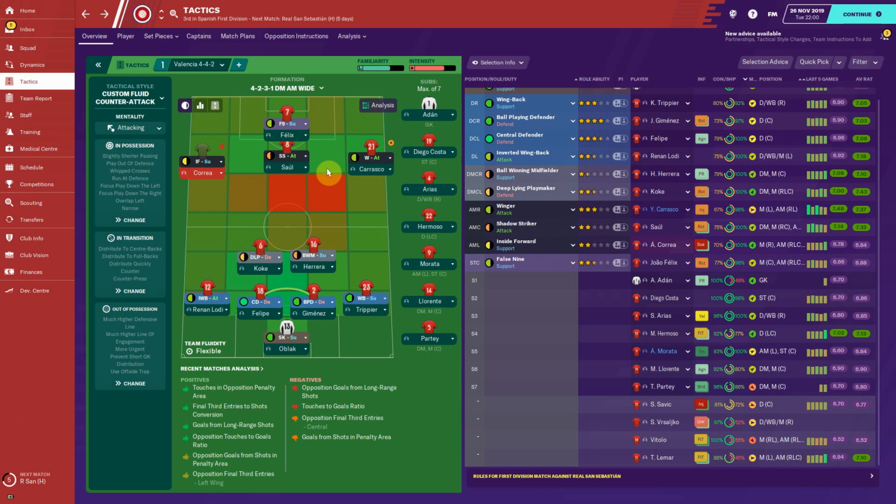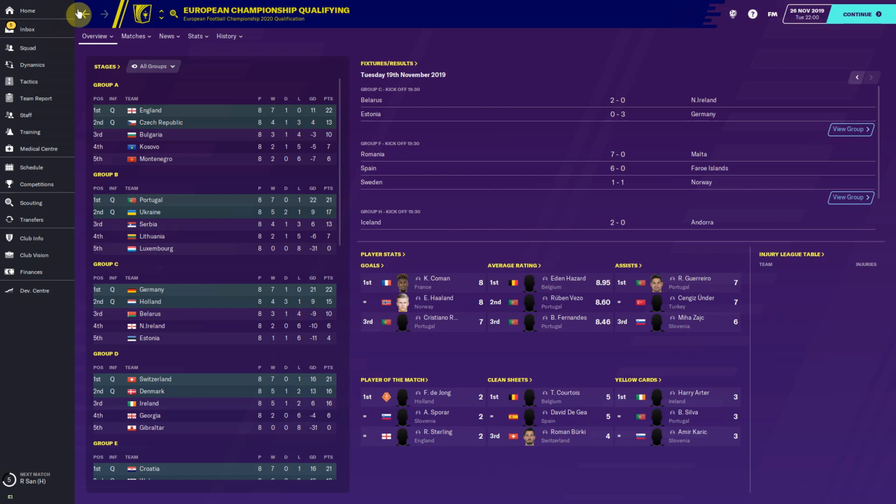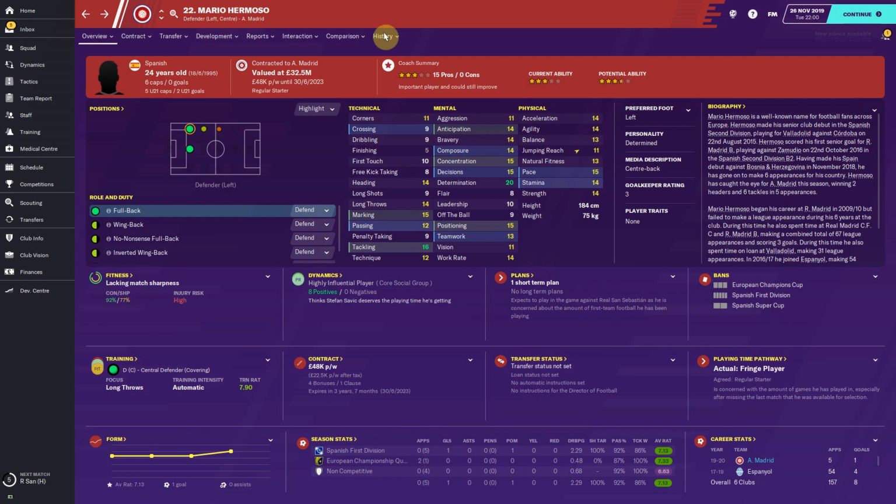One problem you will have if you play this system is Lodi is one of your left defenders, then you've got Hermoso as the other left defender. He had played well in European... Spanish under-21s, is it? No, he played for the national team. Yeah, he played for the national team. Okay, but they paid a lot of money for getting him here.